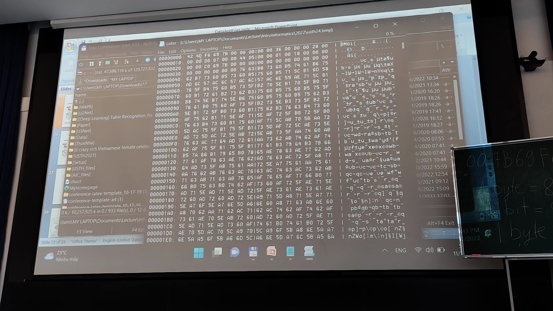The program checks first whether or not it's a bitmap file.